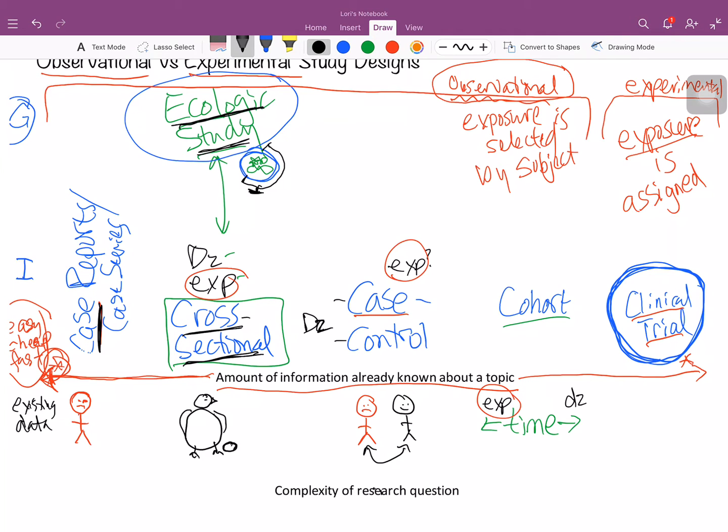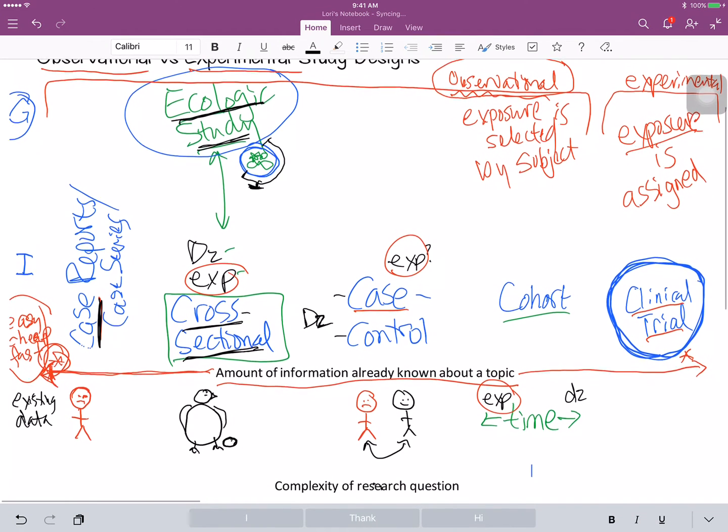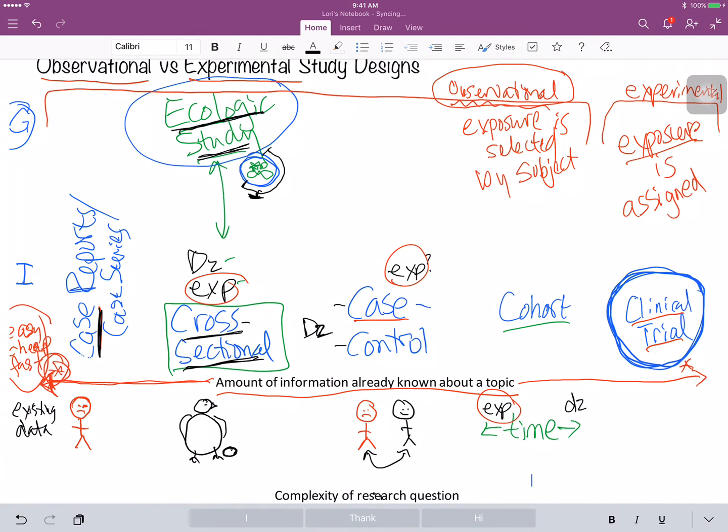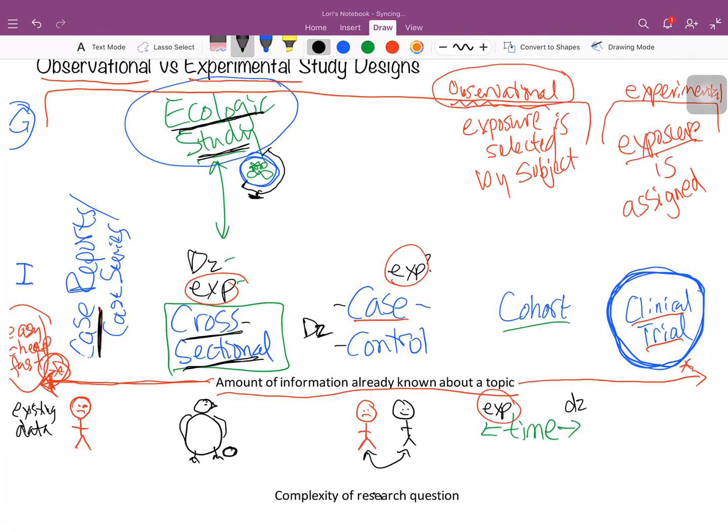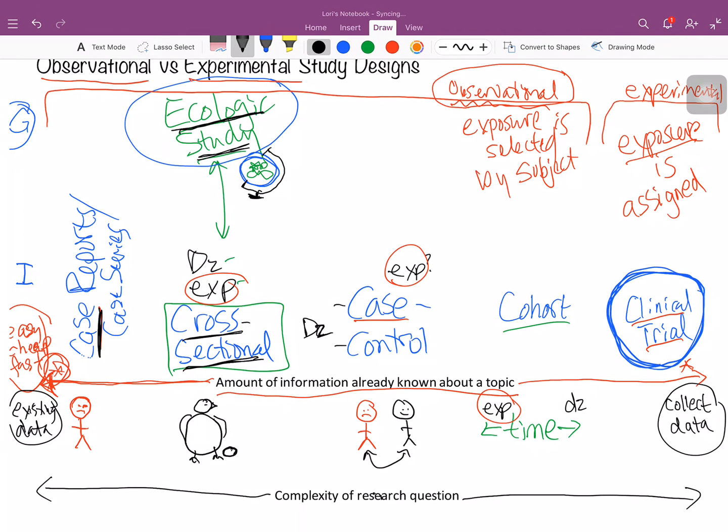Let's go ahead and move this up. I'm going to move this up farther into the field. We're asking more complex research questions. And so what that means is we often need to collect our own data, because the specific question that we need to ask may not exist out in the real world. Again, this is a spectrum, not any kind of hard and fast rule about existing data and collecting your own data. But in general, the farther across this spectrum you get, the more unique your research question ends up being, and the more you have to collect your own data for that particular question.